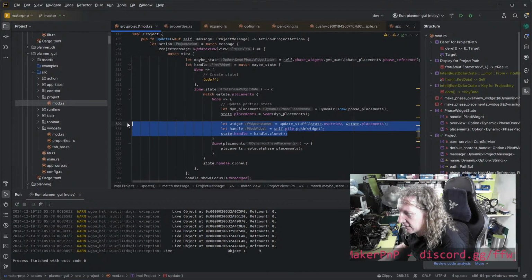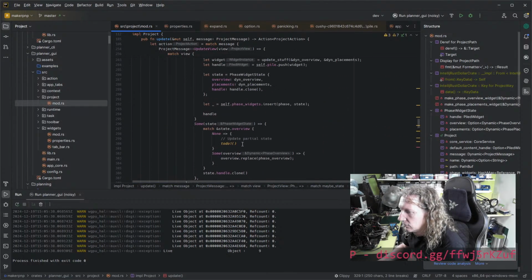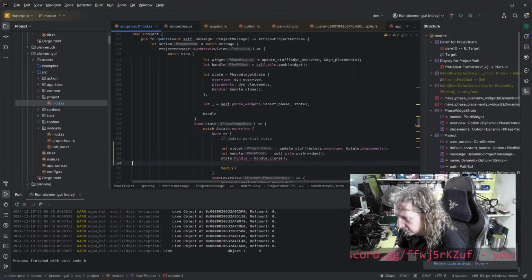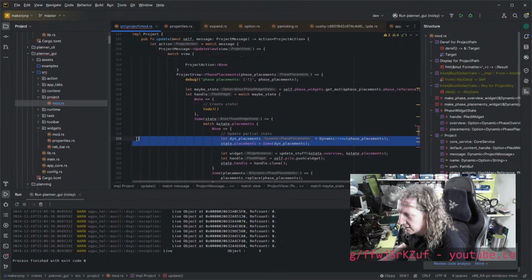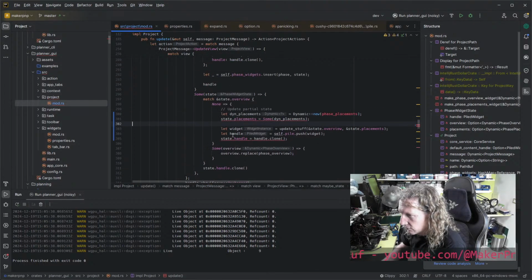So basically this. It needed to do that. Right. But before that, it needed to do the equivalent of this, but for the overview.